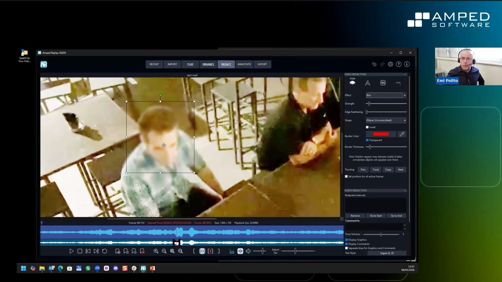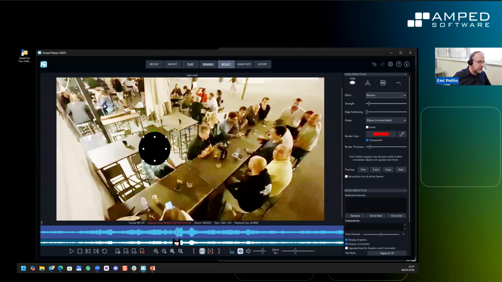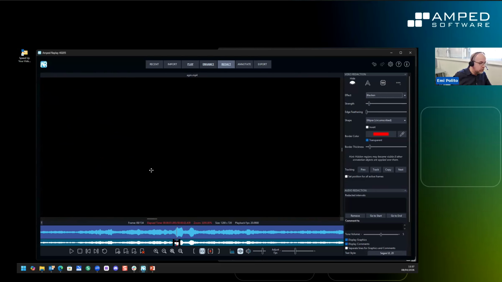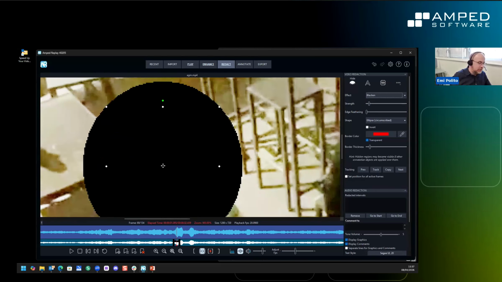So of course, you don't want that. The whole purpose of this exercise is to make sure that everything that you're redacting cannot be identified. So for that reason, you can also choose a blacken effect, and this will just basically blacken everything. There is no way you can reverse black pixels. And so that's the safest one, but it's also the less visually pleasing one, if you like.